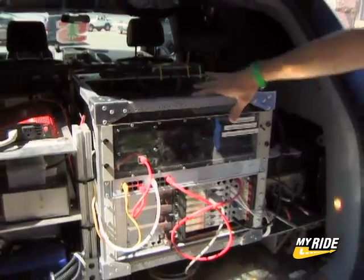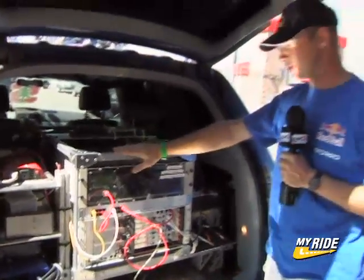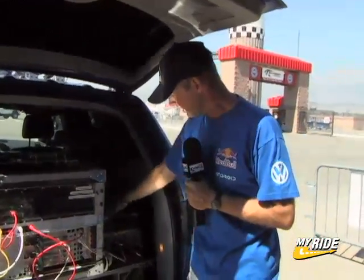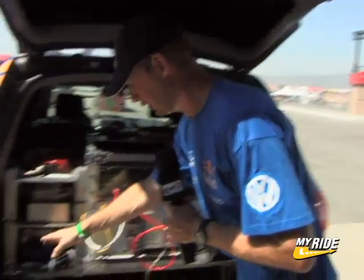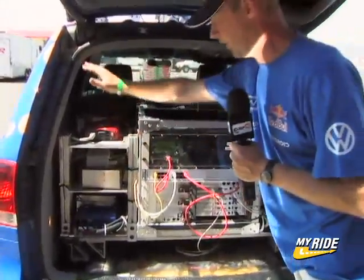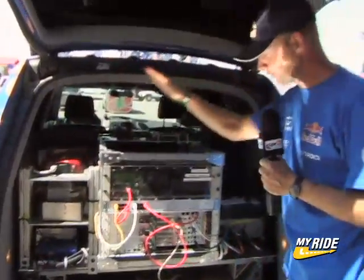On top of the rack, we have a box where we can reset all the physical components — the sensors and software — so if a sensor fails, we can power cycle it. We also have a power system, an emergency e-stop system required by the race organizers, an interface to the car itself, a GPS unit, and a power inverter. All this works together, running artificial intelligence algorithms to control the car. I can't show you the algorithms because they're inside the computer, but trust me, they have a really good chance to win at race day.